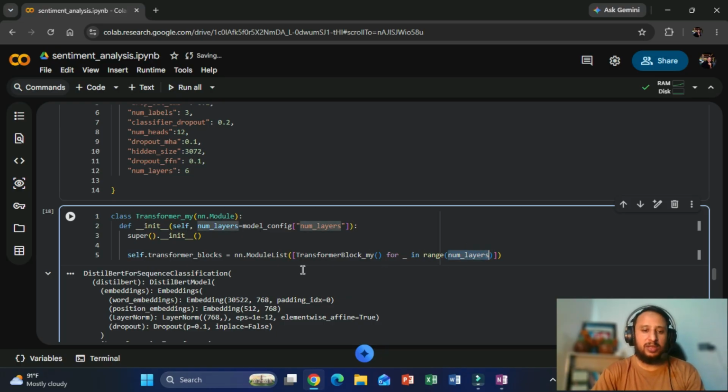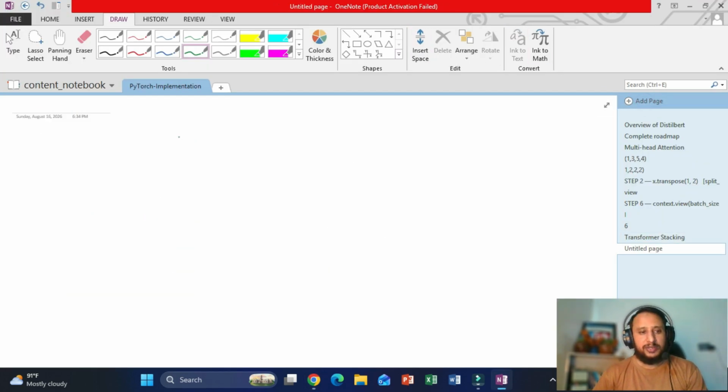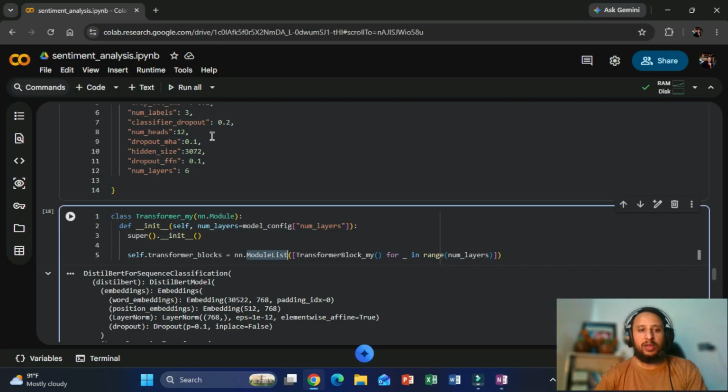Let me explain what it does. It creates a container of module list, and in this container we are looping over the number of layers range. It's 6, so we will have 6 repetitions of this loop, and each time we create this transformer block class.